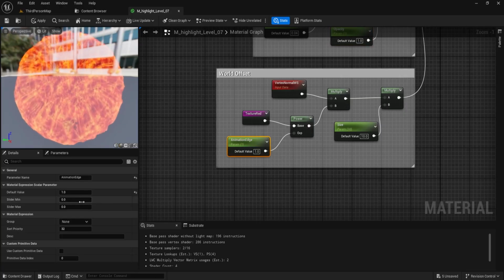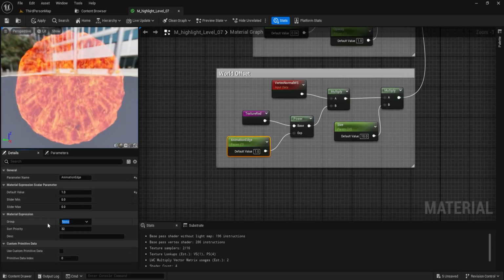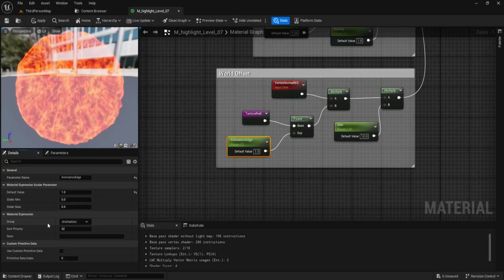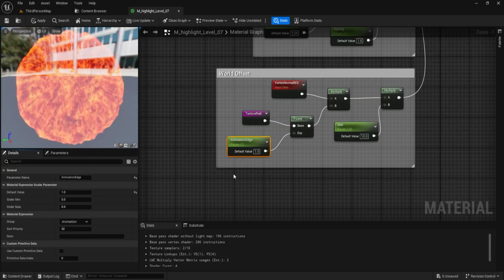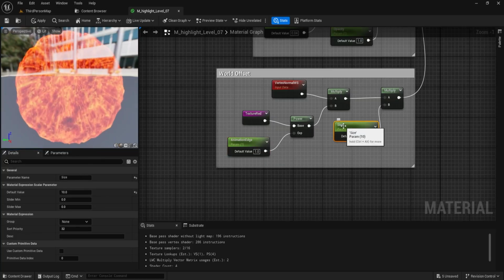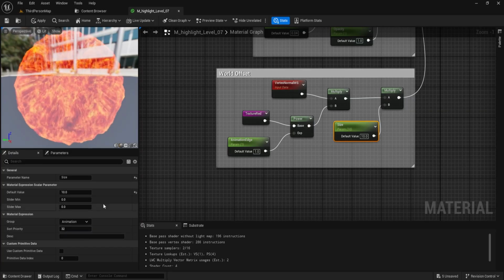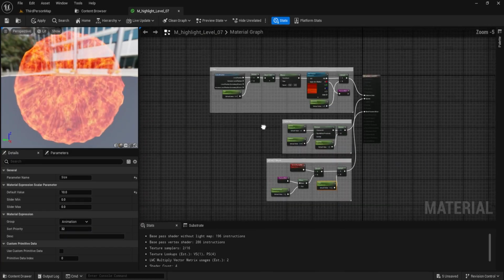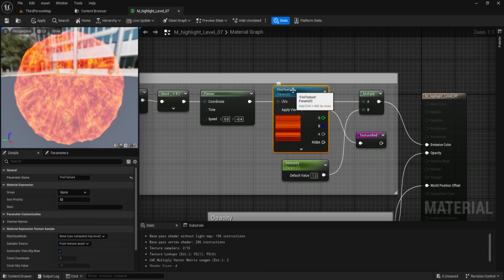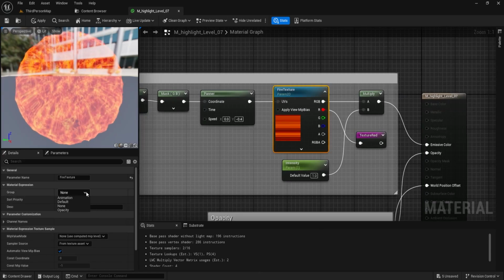For the world offset, I'm going to create a new group, animation, and both animation edge and size go into this animation group. Fire texture also goes into the default group.